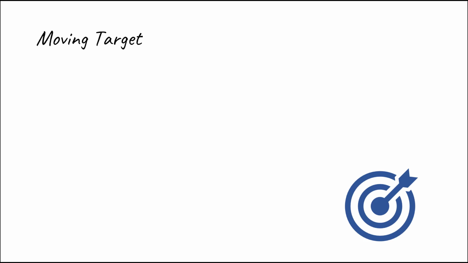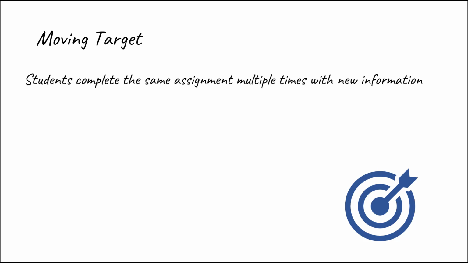Moving target is not a project in and of itself, but a way to structure a project to both increase student engagement and success and avoid excessive grading on the part of the instructor. In this activity, students essentially complete the same assignment or activity multiple times, but with new information each time.